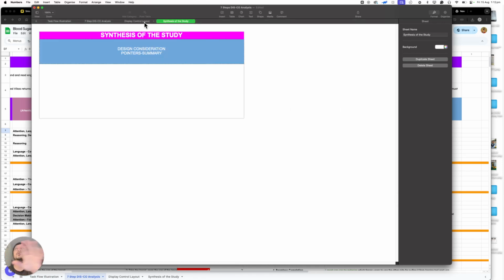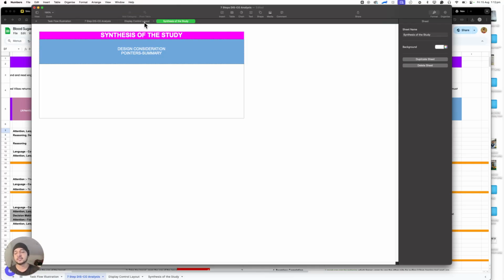And in the last sheet is the synthesis of the study, like what to consider. After analyzing this, we put some pointers here so that designers can take this up and start designing products. After this, the design brief will start, which the designer will take up.